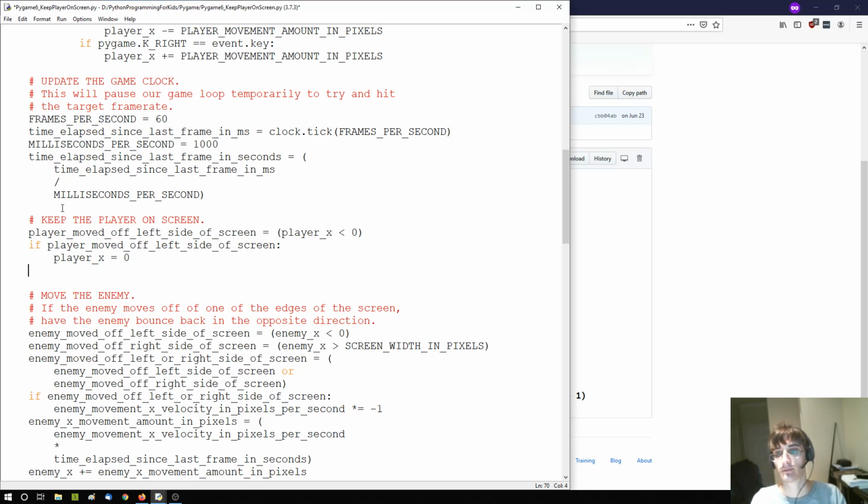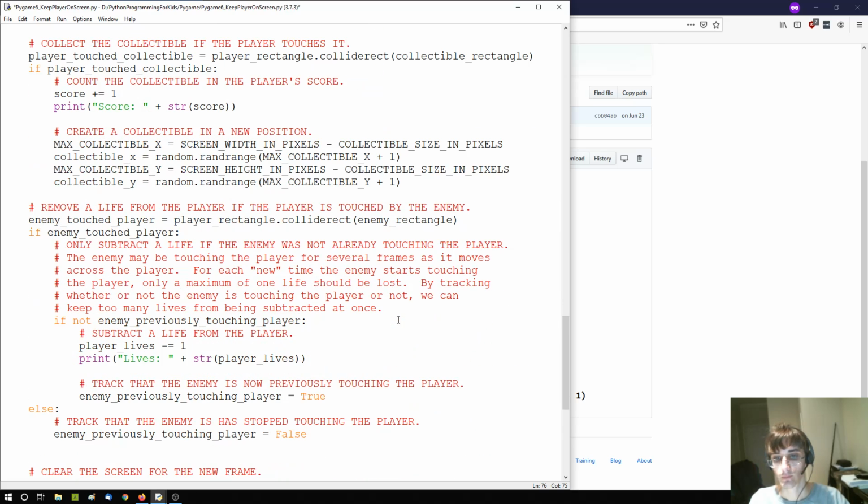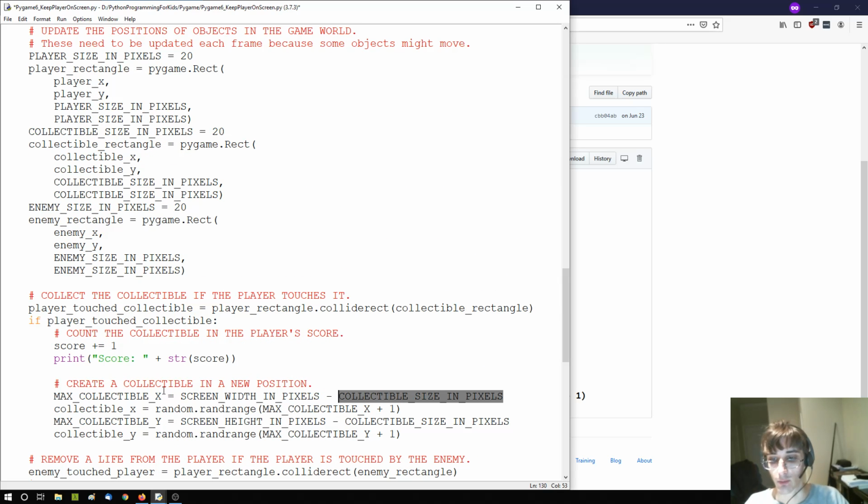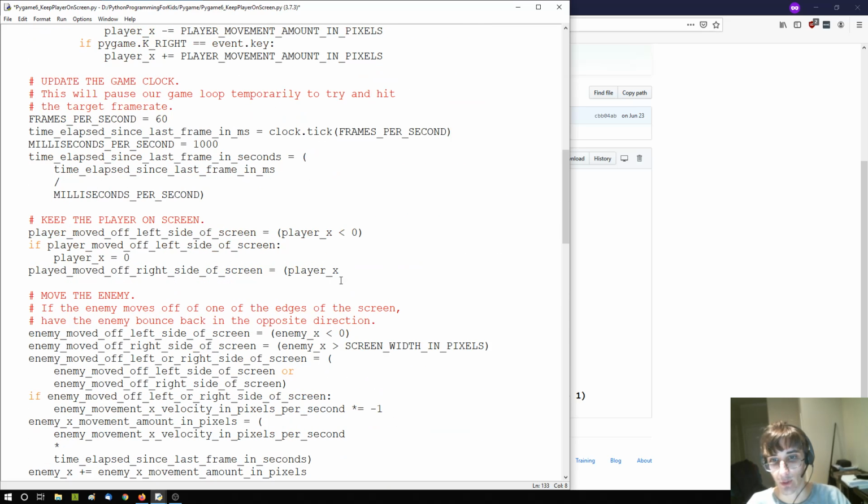Next, we can check if the player moved off the right side of the screen, which is a little bit more complicated, and something we'll probably fix with the enemy code down here. It's what we have being done for the collectibles already, where we need to take into account the size of the collectibles, or in this case the player, because our player and collectible x positions are always the top left corner, and we need to make sure the right corner doesn't go off the screen.